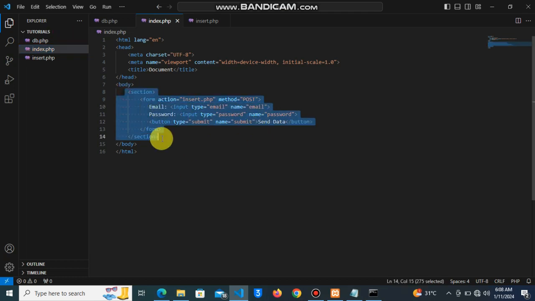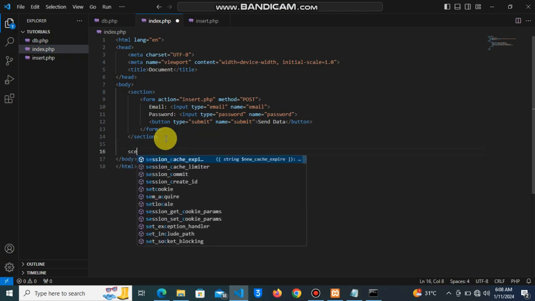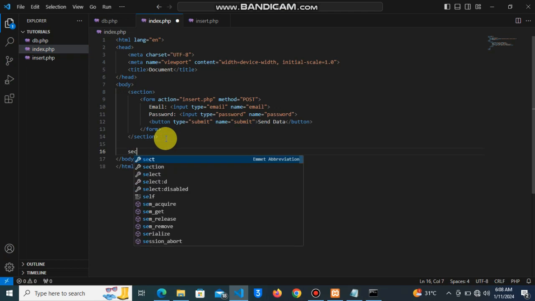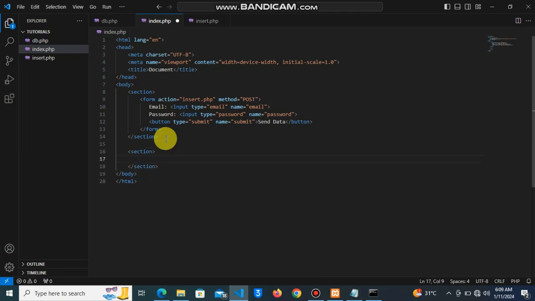Okay, so we will create a section here, then we create a table, and inside the table I have a table head.